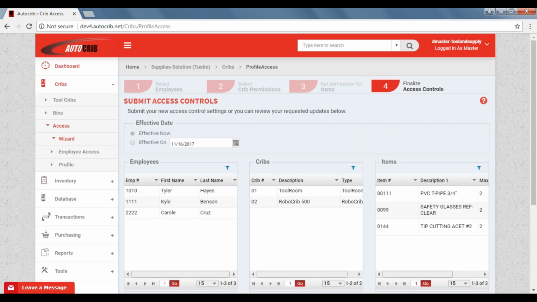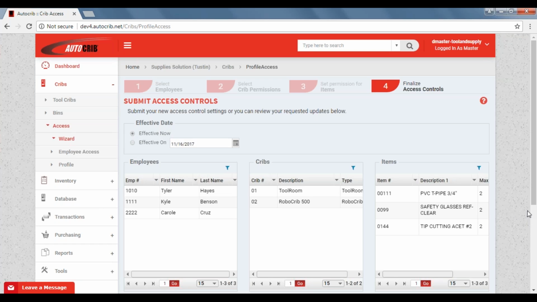This will take us to the final step in the wizard, step number 4. So in this step, you can make a final review of the access controls that you are about to apply. You also have the option to make changes, or you can either select or leave the default effective now.